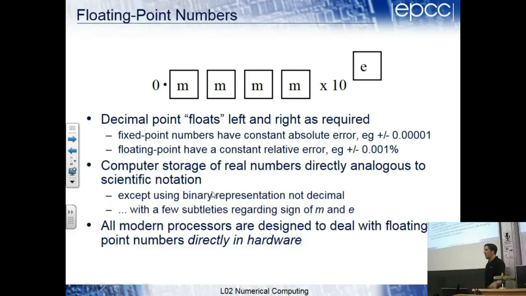And the important point is that this storage format has been fixed in the standard, the IEEE standard, and that means that modern processors can deal with floating point numbers directly in hardware. So on a modern processor, there will be a single instruction at the machine code level to multiply two floating point numbers together, which to me seems incredible, because multiplying two floating point numbers together is quite a lot of work. If you do it on pencil and paper, long multiplication is going to take you a lot of time. That is encompassed on a modern processor. This wasn't true previously. On a modern processor, there will be a single machine code instruction to multiply or add or subtract two floating point numbers.